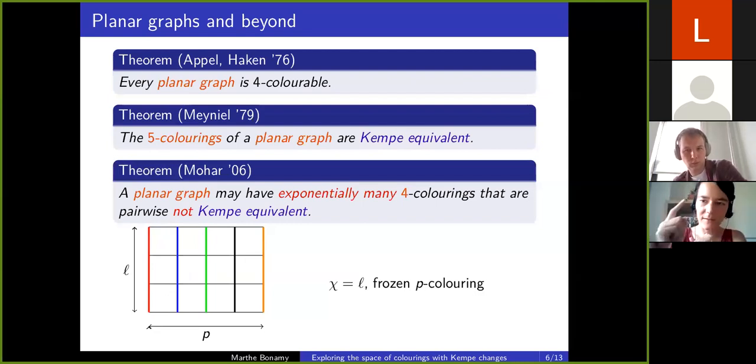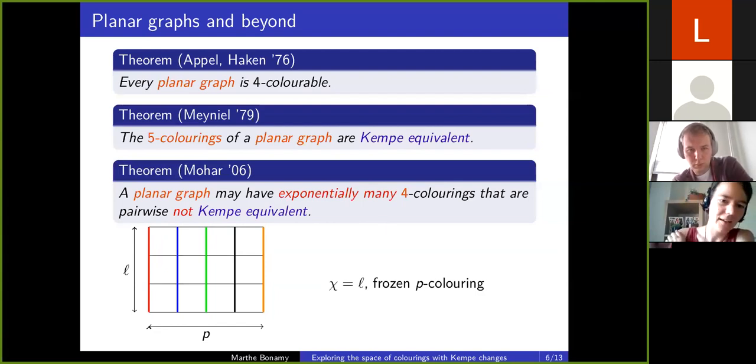And what's extra nice about this example is that the corresponding graph, it's kind of hard to check, you have to trust me on that, I'm afraid, is that it's perfect. You don't have any odd hole or odd anti-hole. So it means that we have a graph which misbehaves badly with respect to Kempe colorings. And it's even supposed to be a nice graph for colorings. Perfect graphs are some of the nicest graphs you can think of for graph coloring. And well, this shows that they're not nice for Kempe changes. So that's kind of bad news.